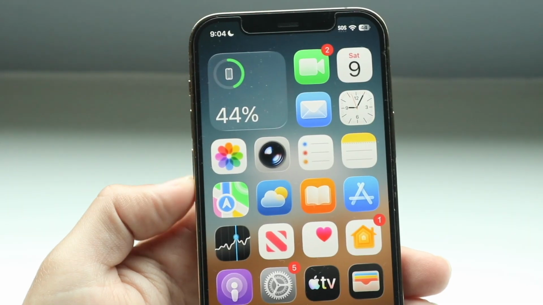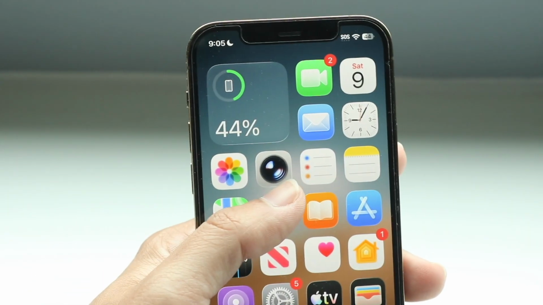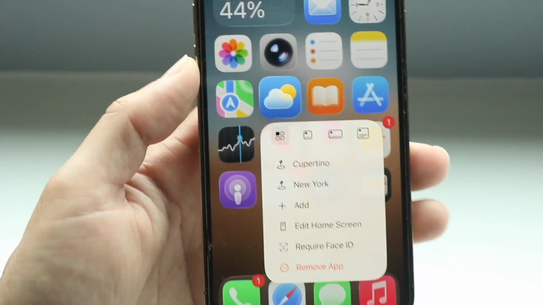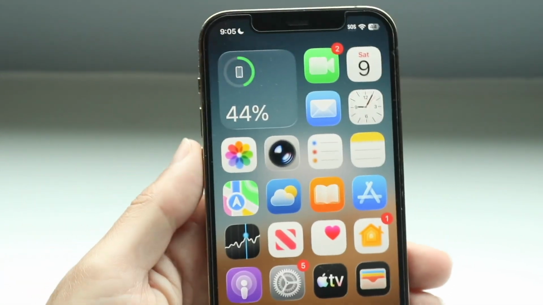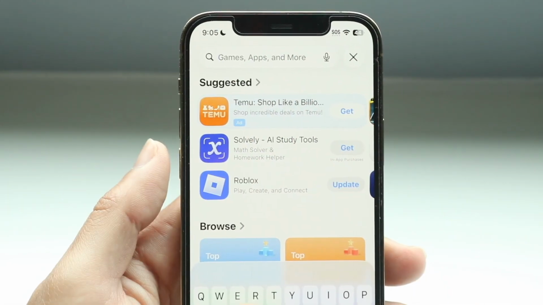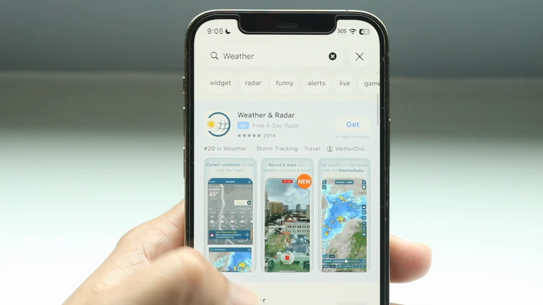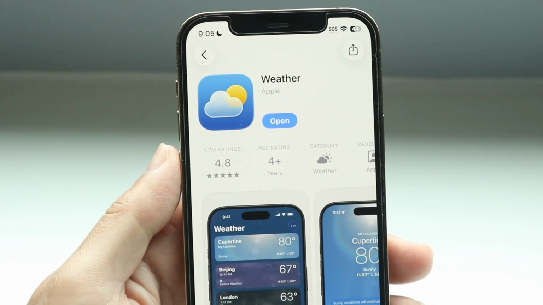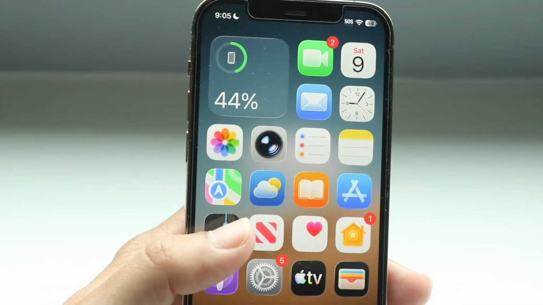Now you might also have to go through and try updating or reinstalling the weather app. You can hold down on the weather app here and just remove the application. So remove the weather app, go back into your App Store like this, click on the search bar, and just search up for the weather application. So just like this, and you want to see if you're able to reinstall it, and if you are, then that might end up fixing the problem too. So those are kind of the main ways to do it.